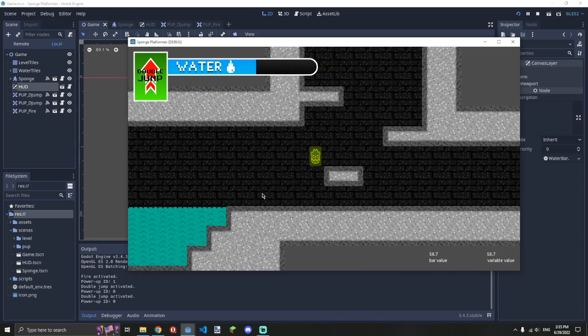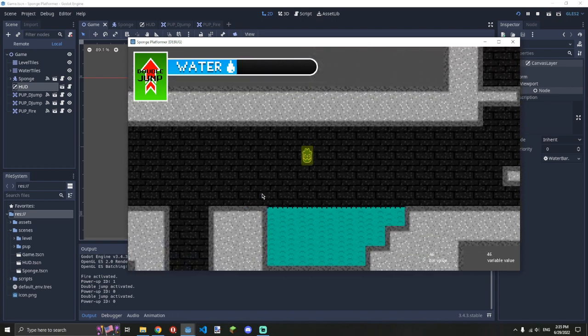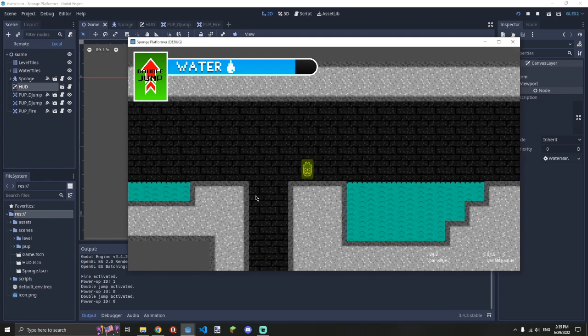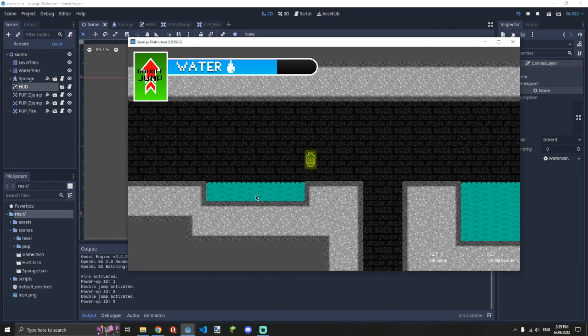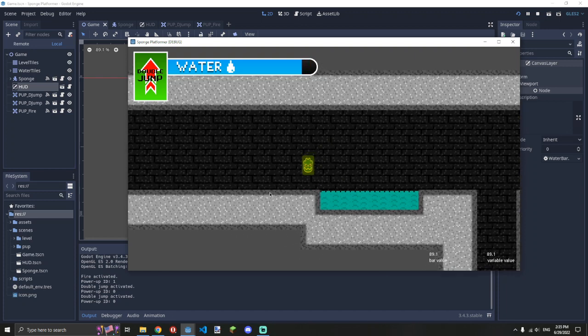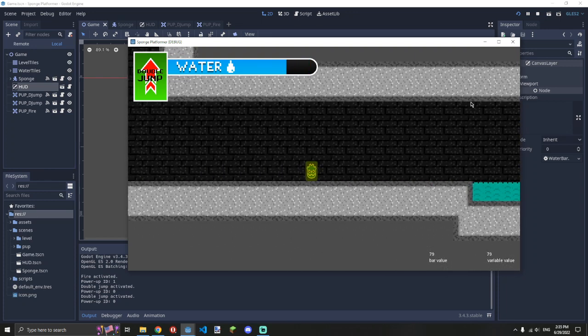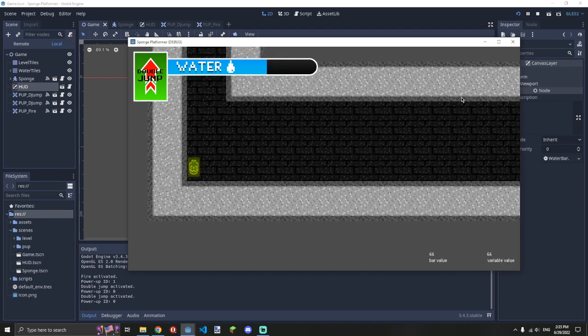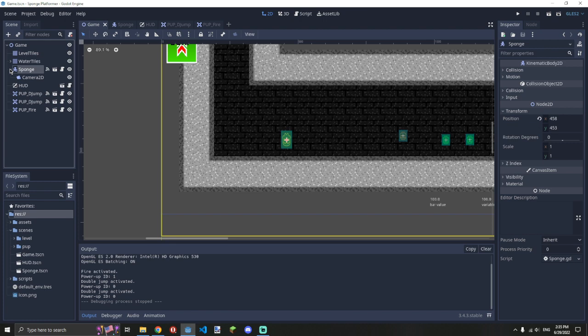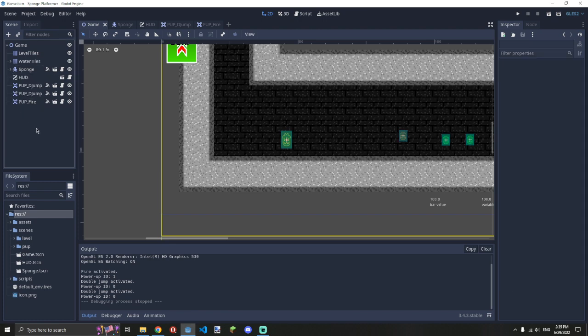The main thing that I want to address at some point is the physics, because this is just a personal opinion, but in my opinion, they just don't feel right. They feel way too floaty. So at some point I want to change that. Oh, another thing that I need to do is, where did that go? Where did our background go?